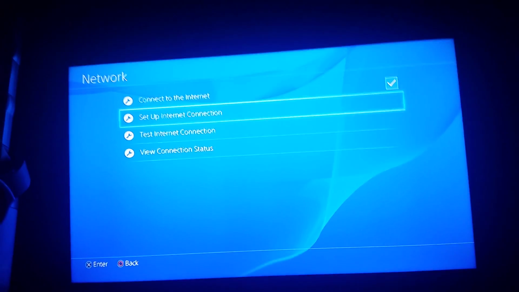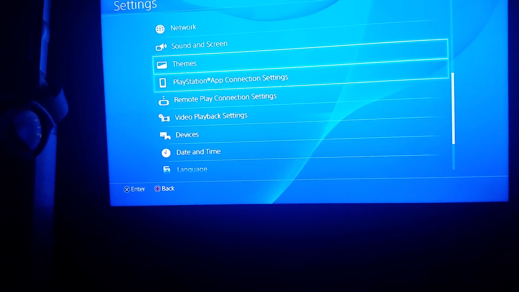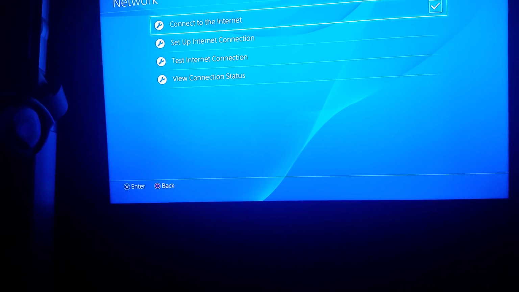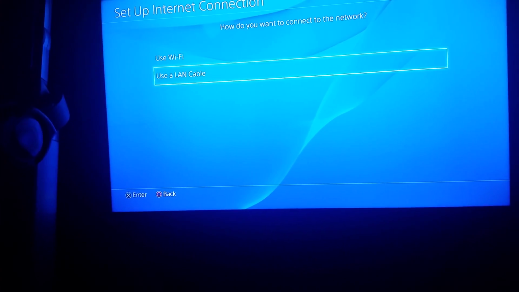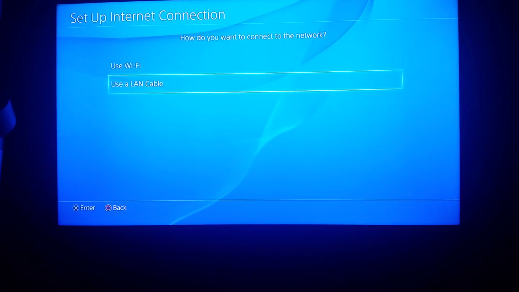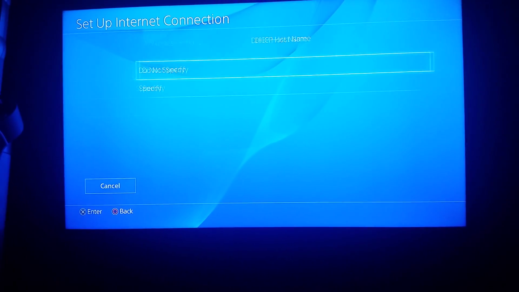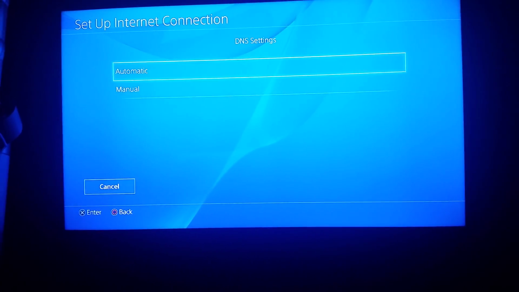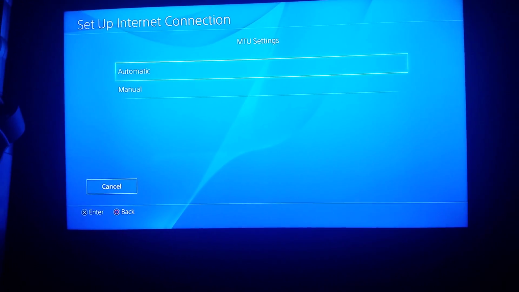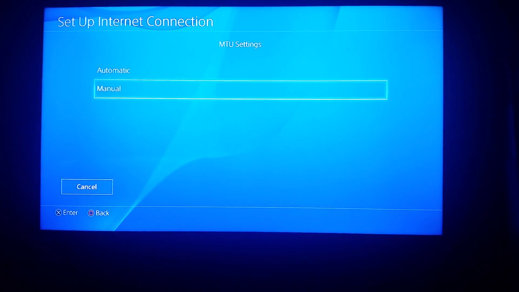So what you want to do is go to Settings, go down to Network, go down to Set Up Internet Connection. Either one is fine. Go to Wi-Fi or LAN. I'm using a LAN cable right now. And then go to Custom, then Automatic. Do not use Automatic for the rest. And then this one, you put the second one, the MTU settings.